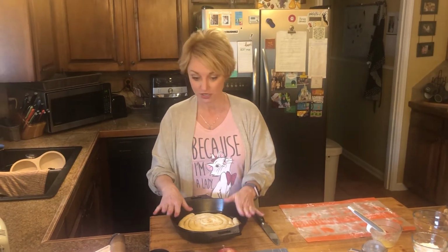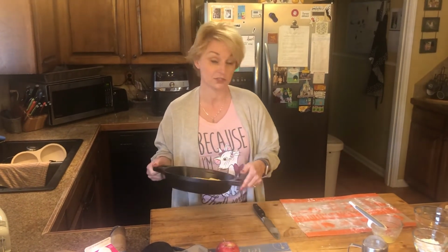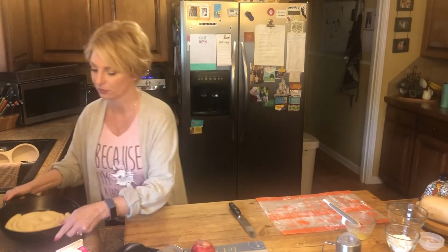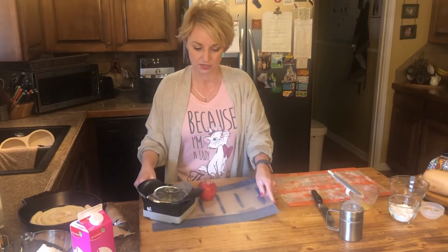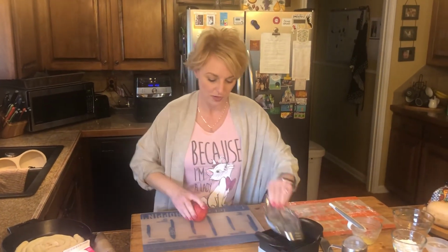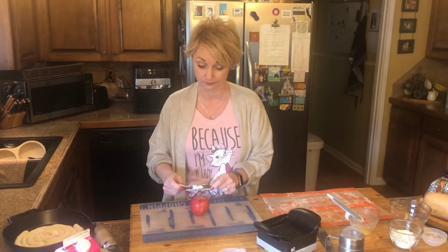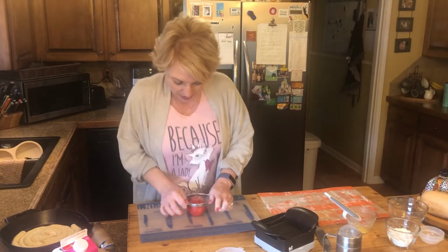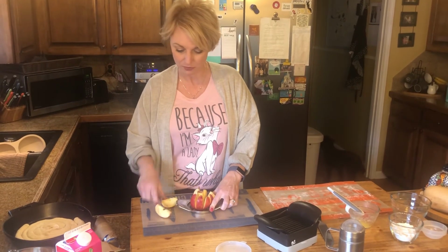So we have crescent rolls, butter, cinnamon, sugar, rolled up in our cast iron, and we're gonna put, just for my own peace of mind, as though I'm feeding my family something a little healthier, some apple on there, okay? So I'm just gonna take this apple here and wedge it. Our apple wedger is great. This is one of those things that you'll have for 20 years. So you just put that on the top of your apple, just like so, and you rock it, and there you go. You have your apple.